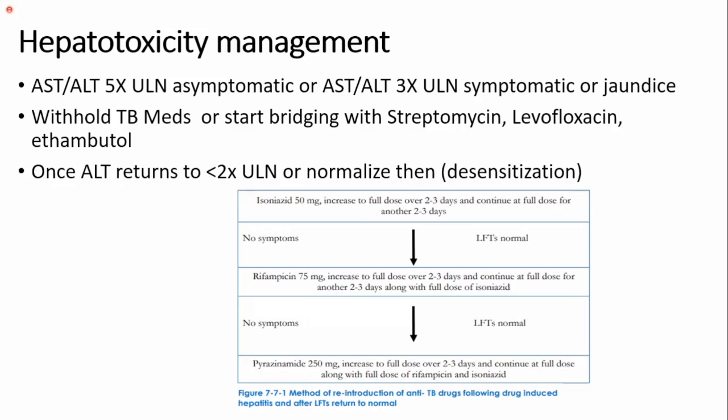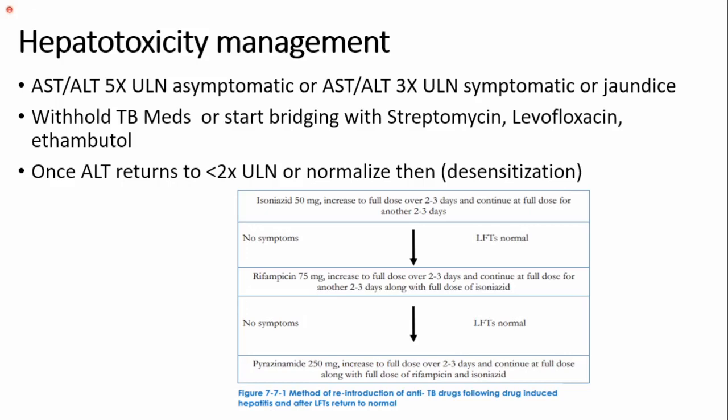And then you monitor the liver functions for some time, 2-3 days, and you look at it and gradually increase the dose of isoniazid. So once it comes to its normal dose, and then if the liver function is okay, then you are going to give the second agent, which is the rifampicin. So then you try to, over 2-3 days, go to the necessary concentration or the milligram strength of the tablet. And then if that is also normal, then you are going to introduce the last one, which is the most liver toxic one, which is the pyrazinamide.